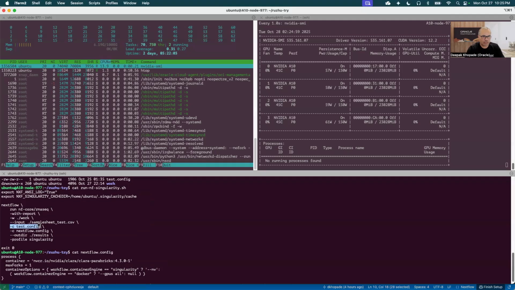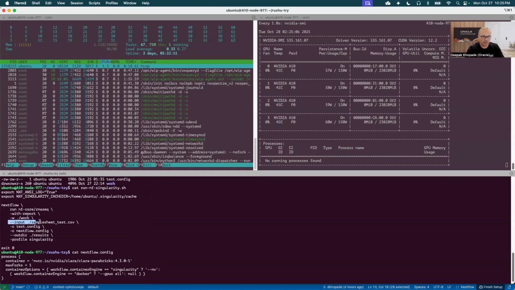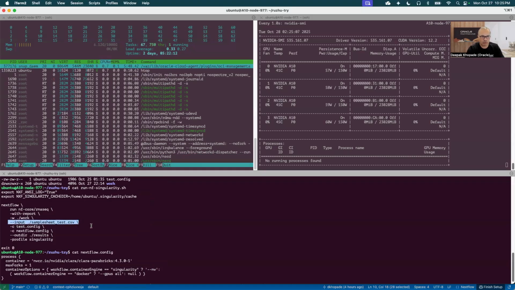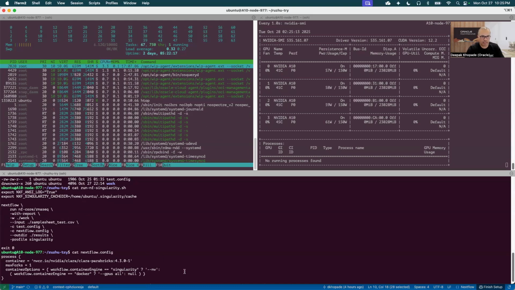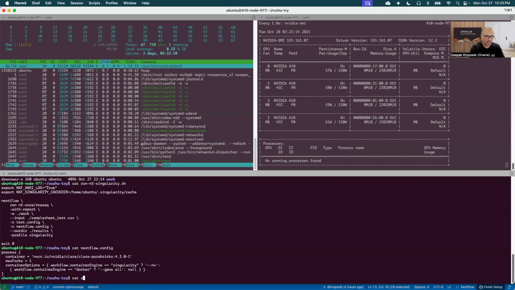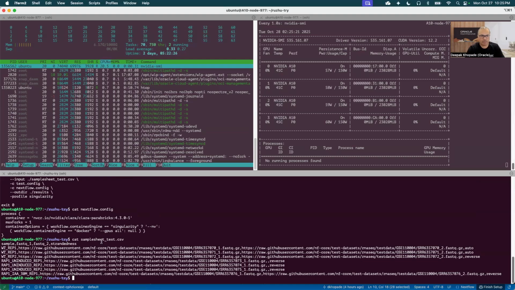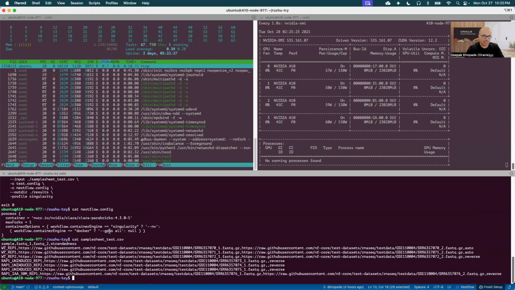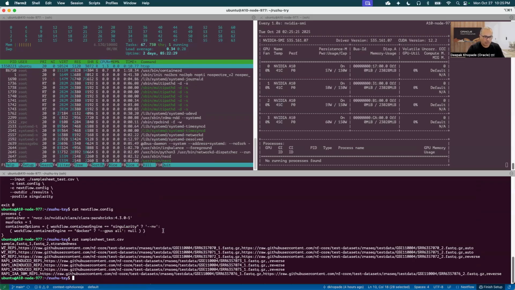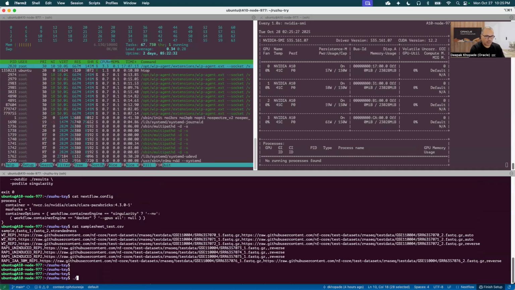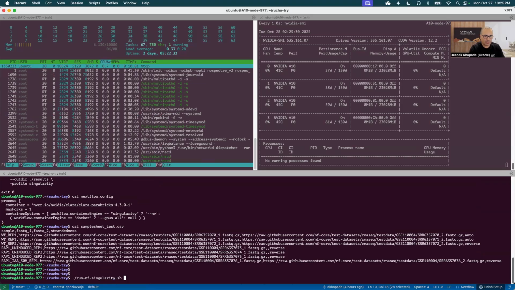Then there is some test data which is coming from the test configuration file, and there is another file where we will also be using some data straight from the internet. And if I show you that file as well, this is how we have that data coming in, which is required for the RNA sequencing pipeline. With that, let's run this using Singularity.